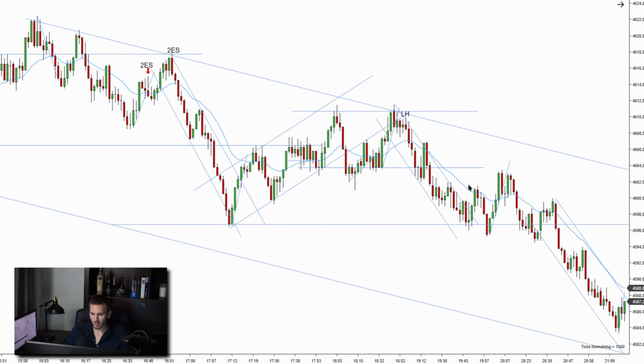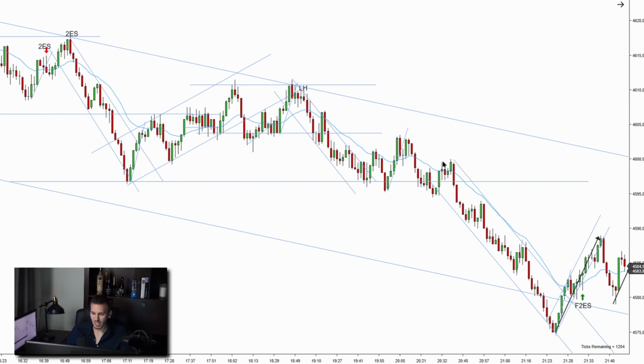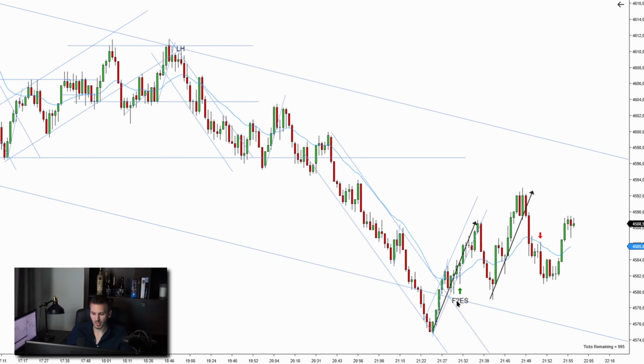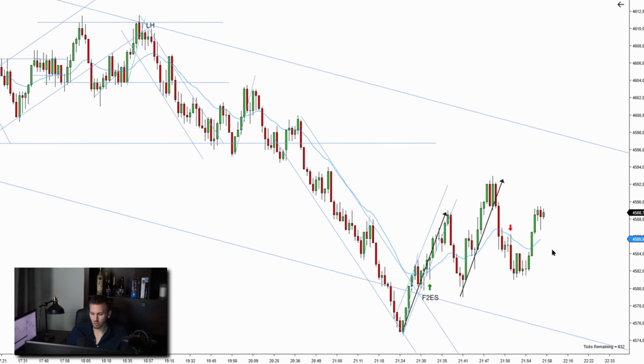Downtrend pushing lower. I expected second entry short, never got it. Expected reversal pattern, never got it. Even expected reversal pattern here, never got it, and market just continued pushing lower. Then we had the overshoot, and then we had these two trades. There was a nice new high, first entry long, second entry long, which I hesitated because it was too quick. But EMA kept holding price, and you probably figure we're still going to create another new high.